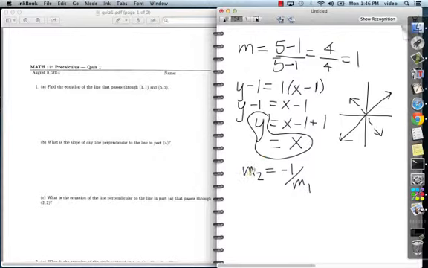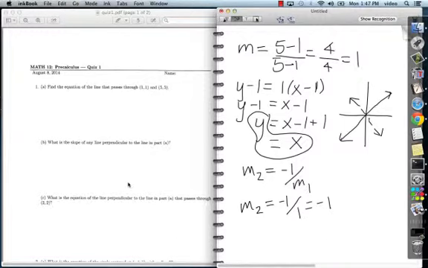Okay, so if the slope of one line is -1 over the slope of the other line, those 2 lines are perpendicular. Notice this is just the slope. This doesn't have any x attached to it. This is just the slope of the line. So if I want the slope of my perpendicular line to be perpendicular to this line, which has slope 1, then I know that my new slope, m2, has to be equal to -1 over 1, the slope of my original line, which is -1. So we get that the slope of any line perpendicular to the line in part A is -1.